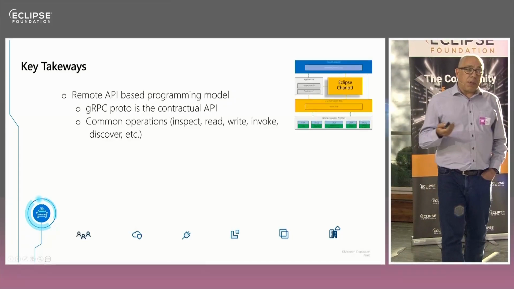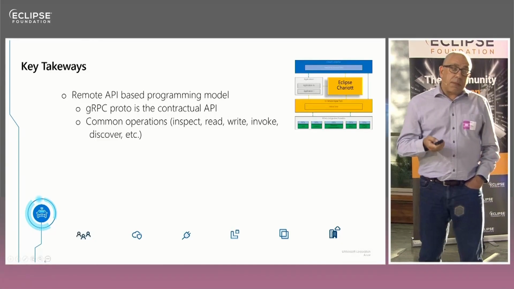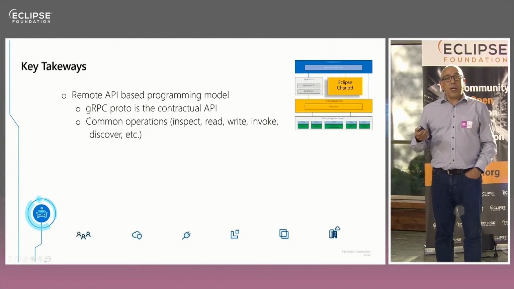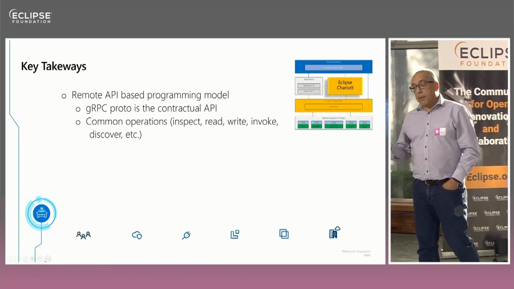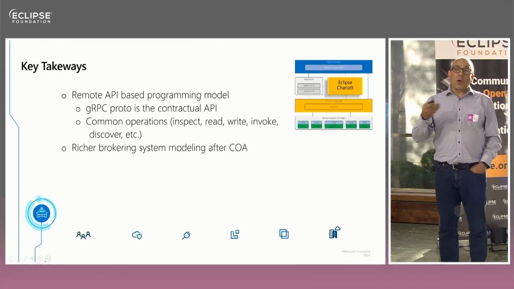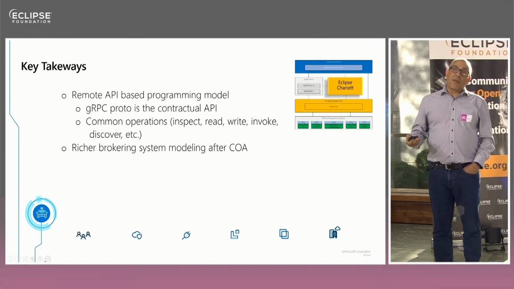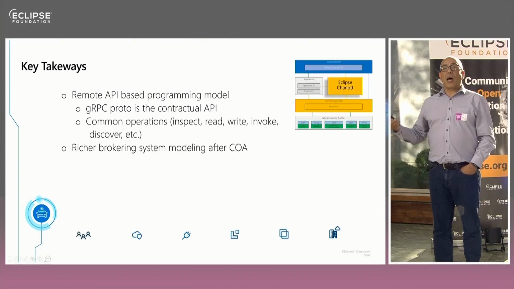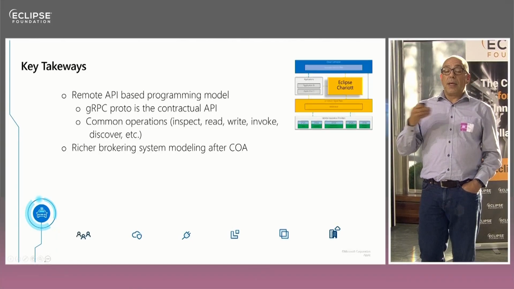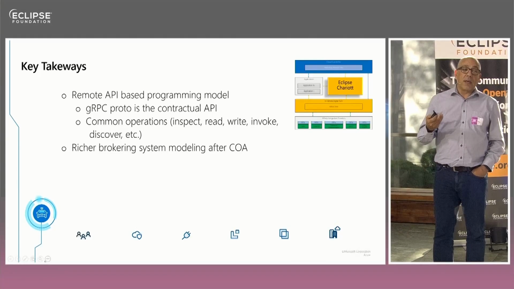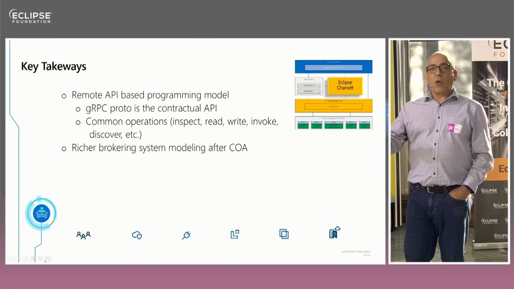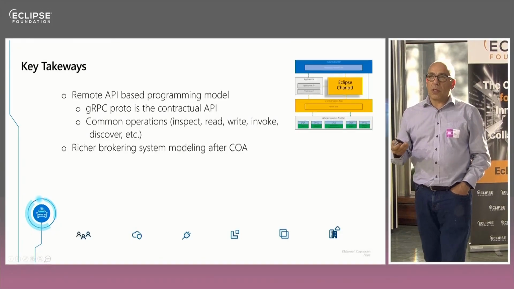So what you have seen, a remote-based API, so based on gRPC, there is no SDK or no batteries included, as we could say it. It has these common operations or intents to inspect the car, discover if there is a capability, and then read and write. You have seen this brokering system that allows you to, as soon as you discover those, make the applications talk to each other. You have not seen in the demo, there is a key value store implemented that allows us, for example, to exchange state between the applications. Is it a key value store that you need to use? No, not at all. It's just the concept. Bring your own optimized key value store to the broker itself.